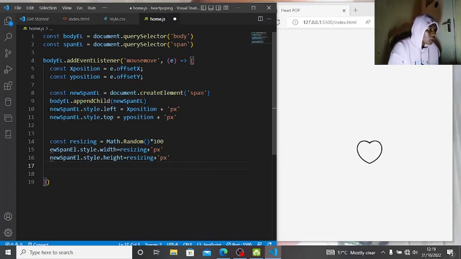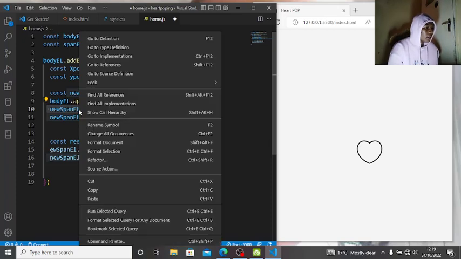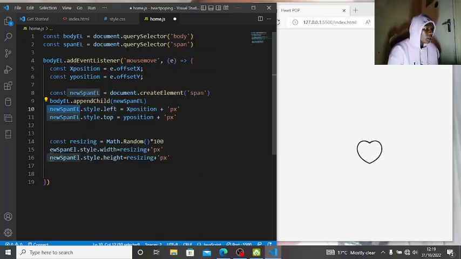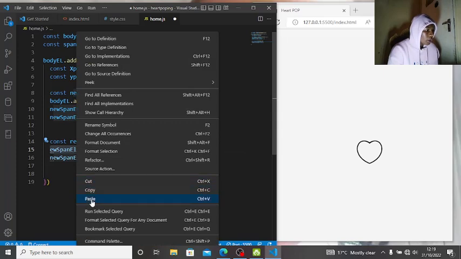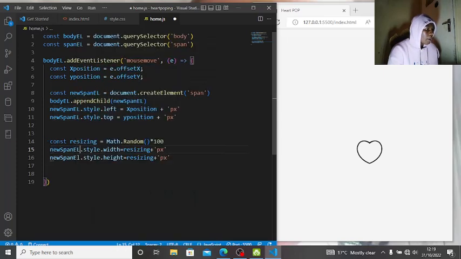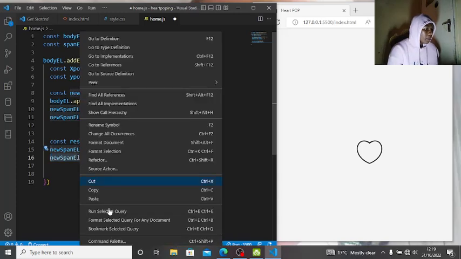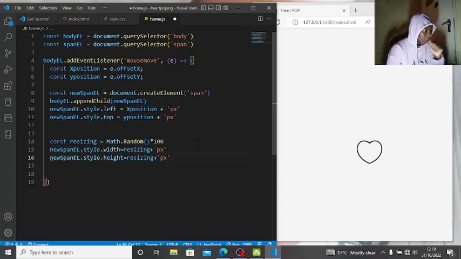Okay, we're still talking about this, so let me just copy this. I need to append it, so I see why it's giving me this issue. I'm about to append it now. Now let us append it to body.